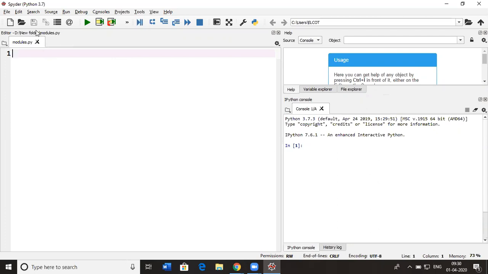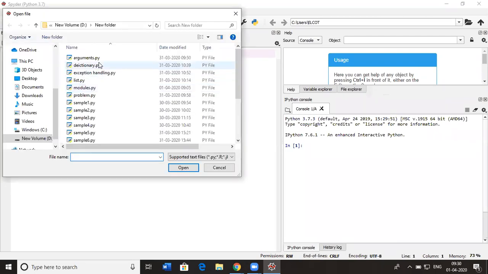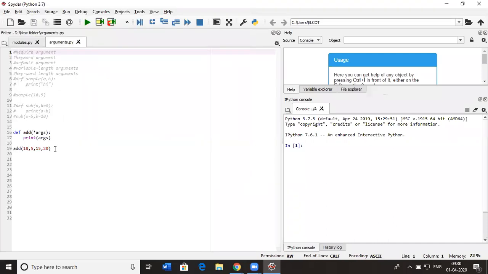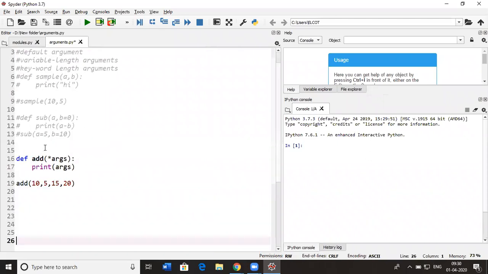So let's take the previous example, arguments. In that arguments file I am going to define one function.